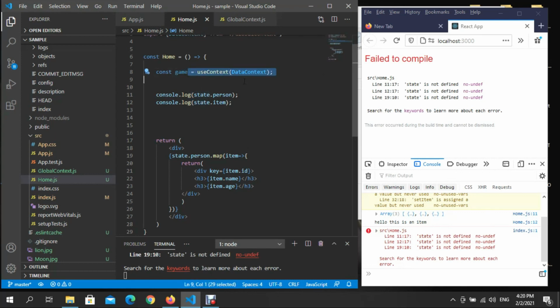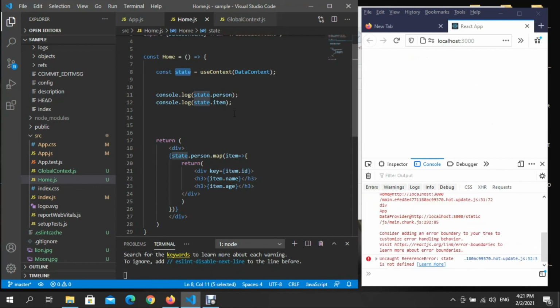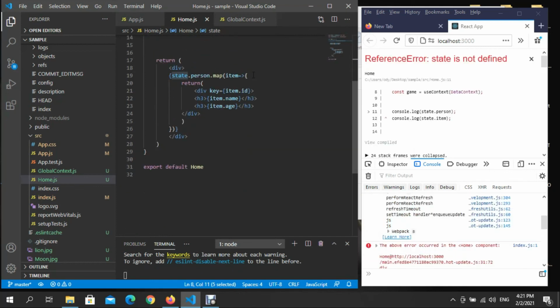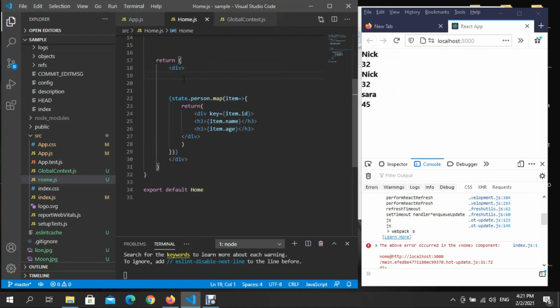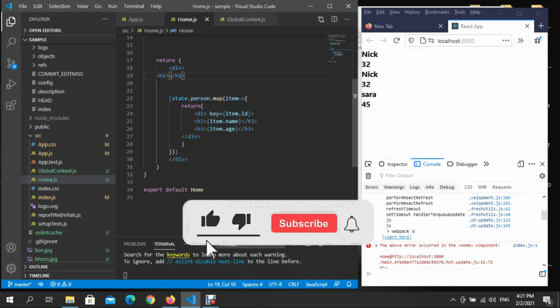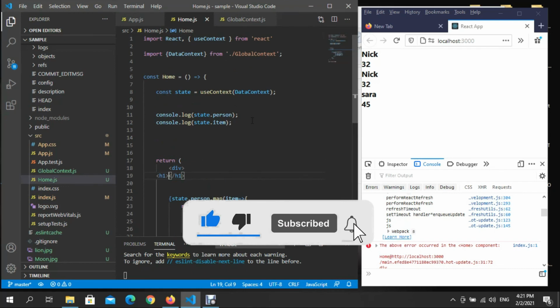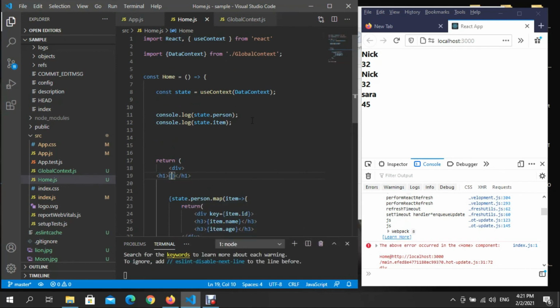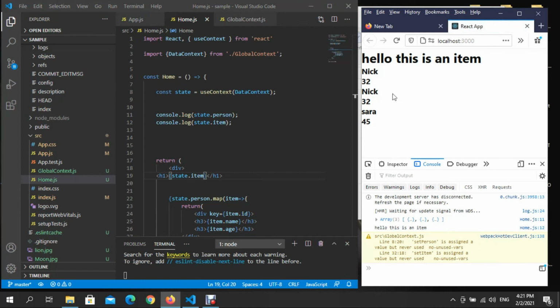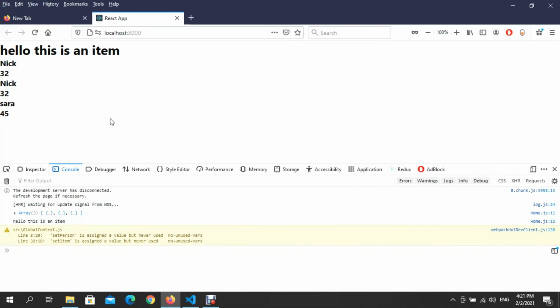Okay, let's put state, and let's go right now and put h1, the state.item, and let's see, and here we are. So this was the simple tutorial. I hope you understood many things, and so guys, see you the next time.